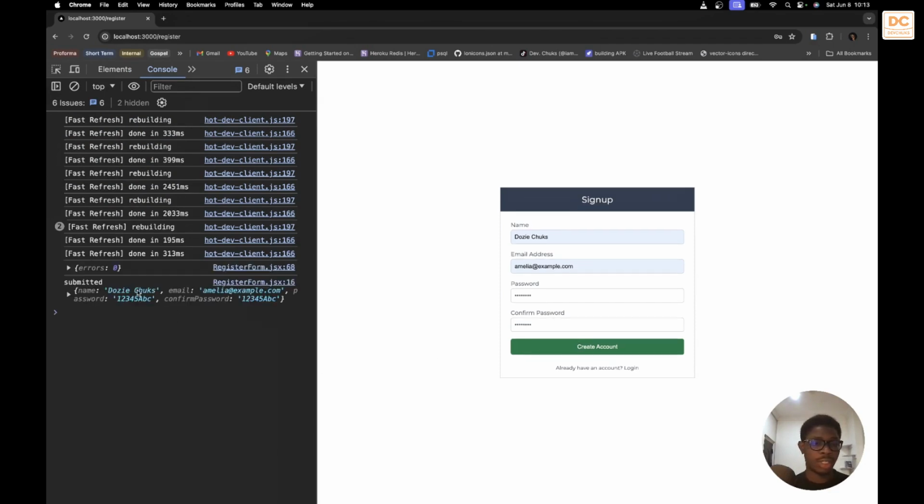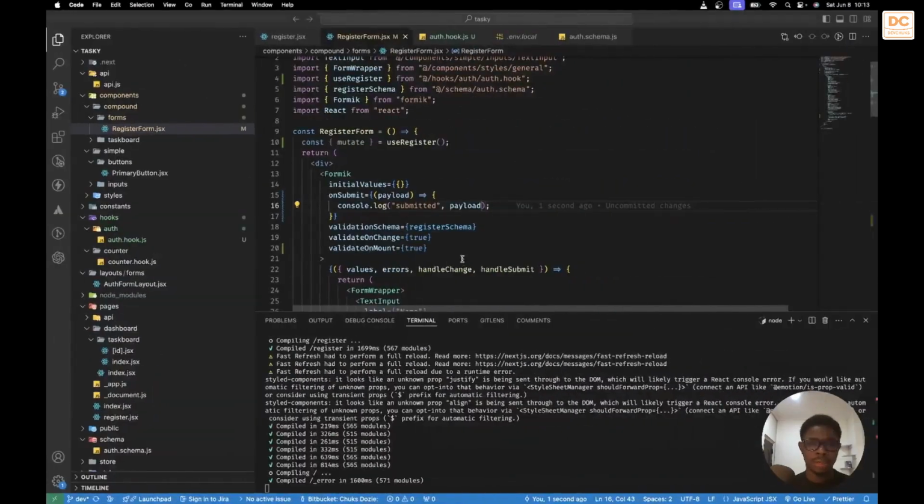I click that, and you see that it gives us this. And I don't know why it is still passing this. What's going on here? Maybe I'm mistaken. Maybe this just takes in the values here.